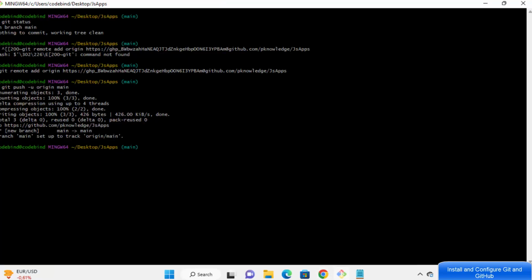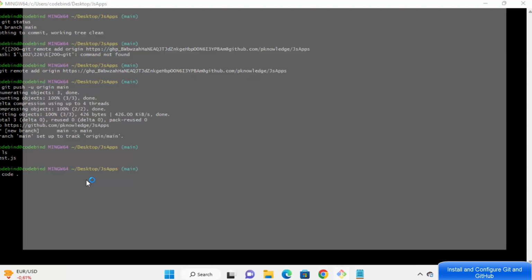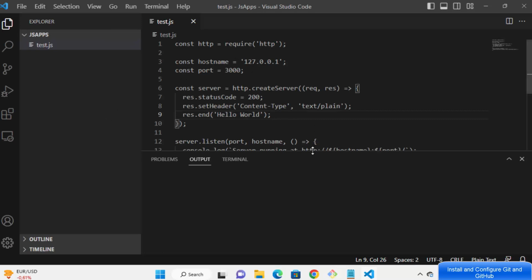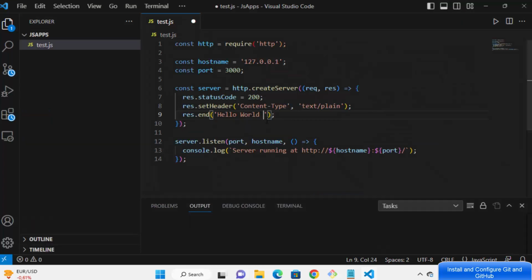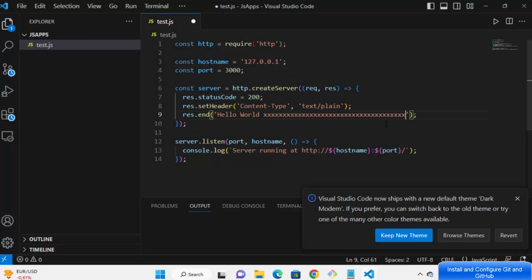Now, if you want to change something in your code, let's say I have this test.ts file once again. You can see when I give ls, I have this test.ts file. And let me open this using code. If you have Visual Studio Code, you can open this in Visual Studio Code by just giving this command, code space dot, which is going to open this folder in Visual Studio Code editor. And this is the code which we have committed. So in addition to hello world, let's say I will add some special characters here.